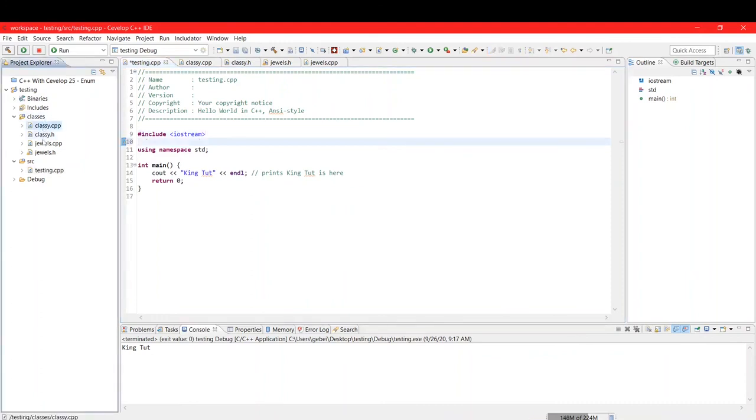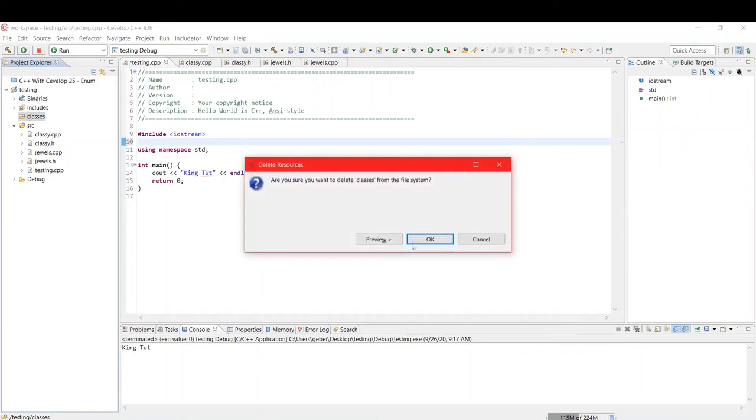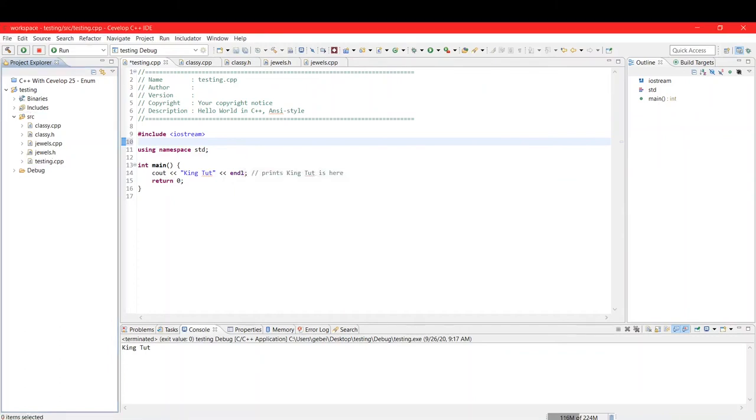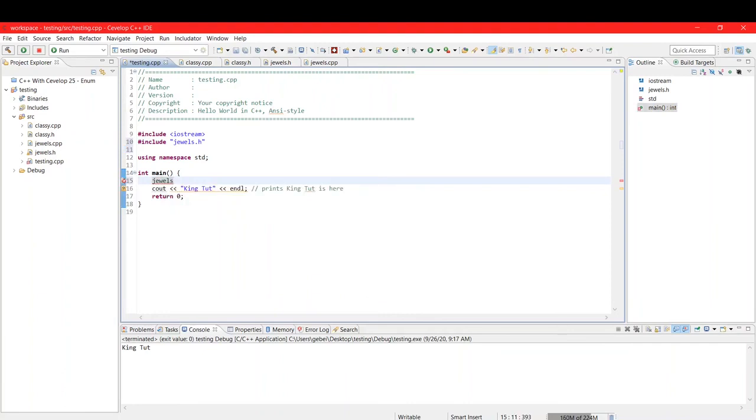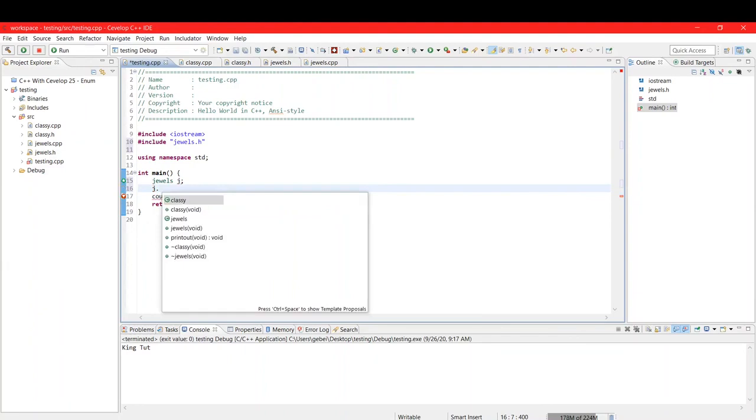Okay, so let's just put all these classes back into their respective place. It could have been the fact that it doesn't auto detect or whatnot. I don't really know. So let's just include, and then let's just do jewel. Then jewel dot. So right there, it automatically gets you the autocomplete when you put a dot on there. But anything else, you have to press Control+Space.